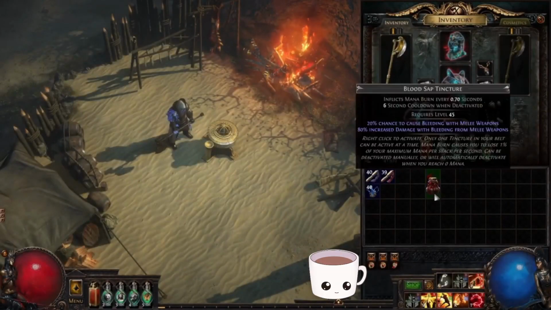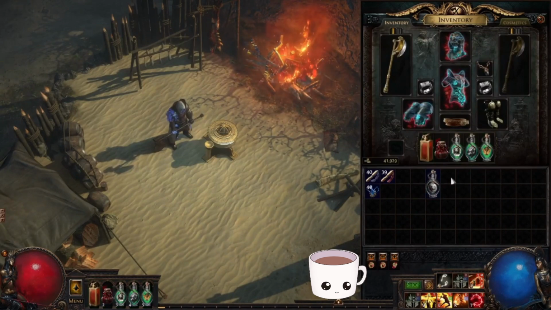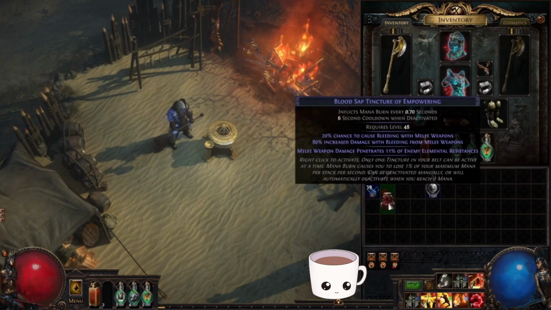Tinctures can be placed in your belt, replacing flasks. You can inherently only have one tincture active at a time, and it requires a melee weapon to use. While activated, they grant a powerful buff. They can drop as magic items, or be modified with currency to grant extra bonuses.